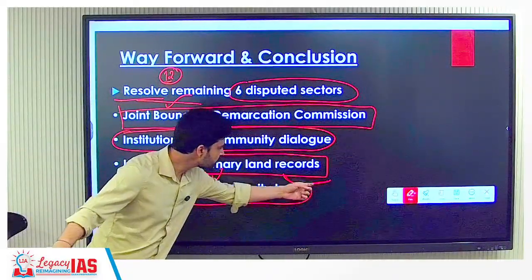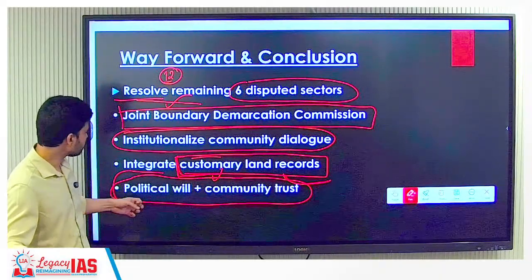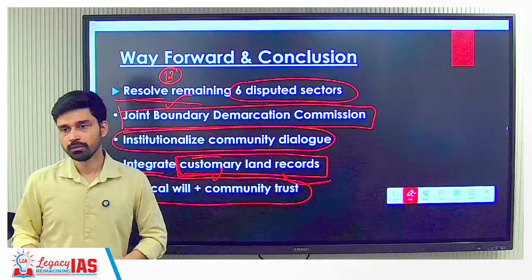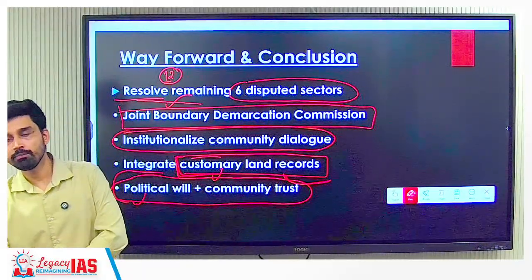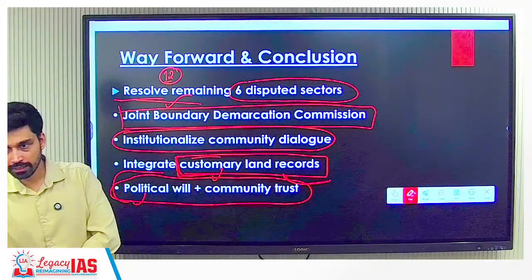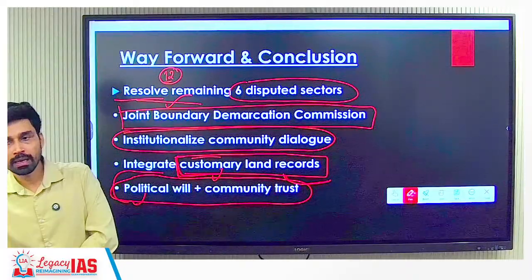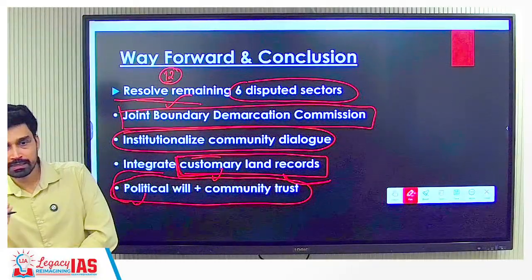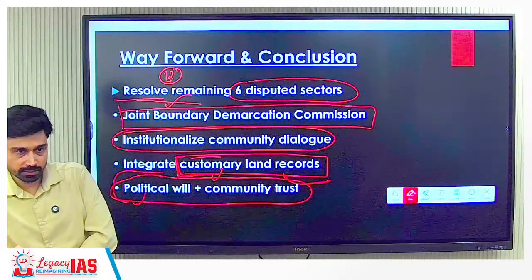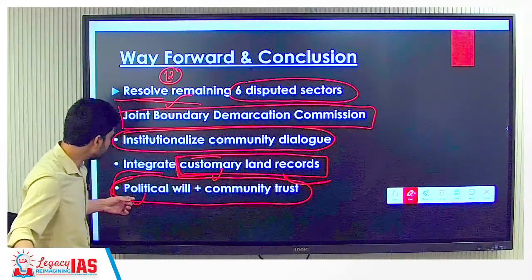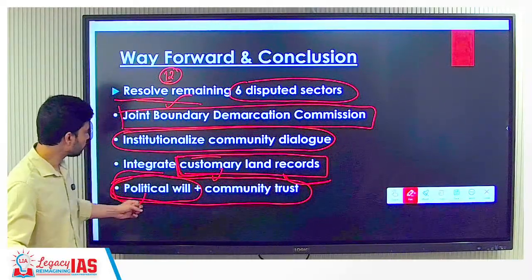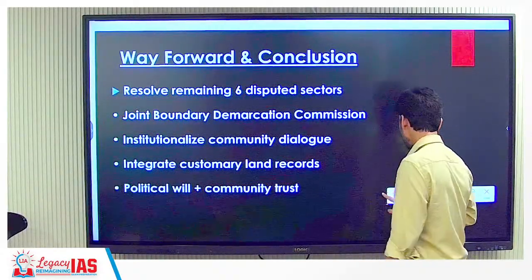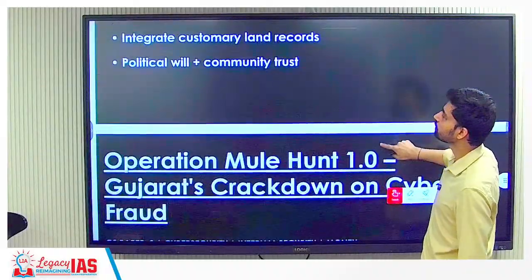Plus, the biggest problem in achieving a solution here is lack of political will. Why do you think political will is lacking? Because government does not want to create tensions or conflicts between two communities. Plus, vote bank politics comes into the picture. If they appease one community, the other community will become angry, and next time they will vote for some other party. That's why government focuses on getting the goodwill of both communities. Plus, the trust in the community is also lacking. That is a general problem you see in northeastern India. Right, so that's about this part.